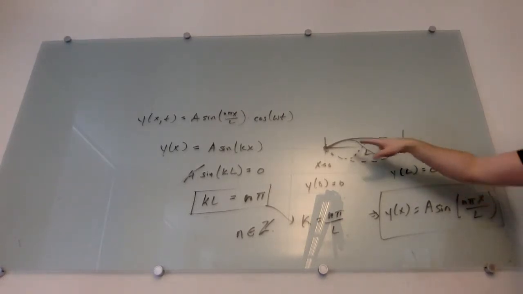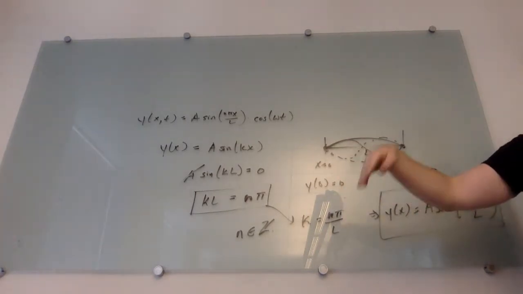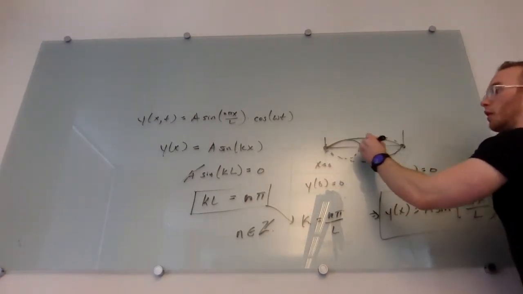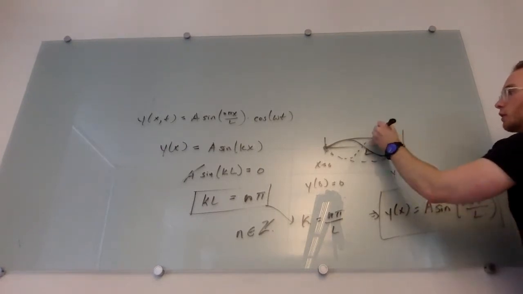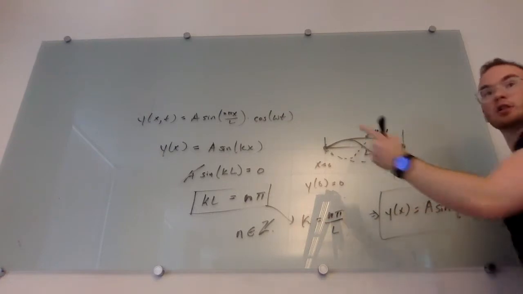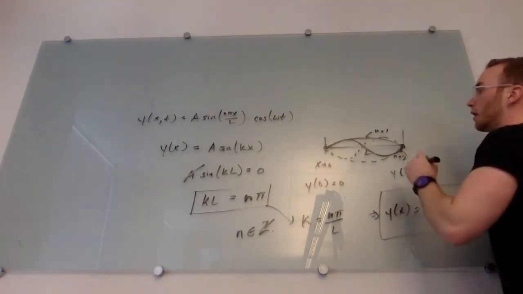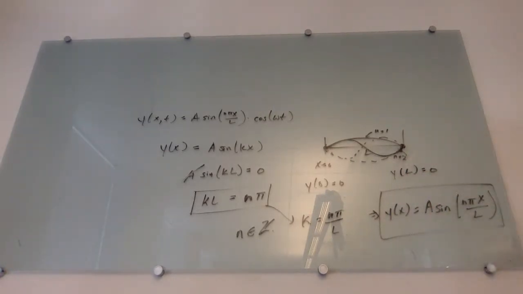It's the one where it couldn't possibly be any lower frequency, because it could be 0, but that doesn't count. And the first one like this, where n equals 2, is this one, and n equals 1 is this one. The dotted line is just the other side, because if it's oscillating up and down, you'll see both sides. n equals 2 is called the first harmonic, usually. The harmonic frequencies are the ones where it still satisfies it, but you have other nodes in the middle. So there's sort of an additional condition, that there's 0 in the middle or whatever.